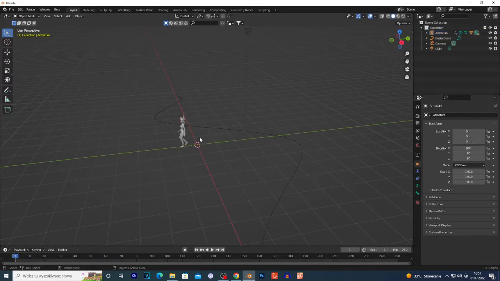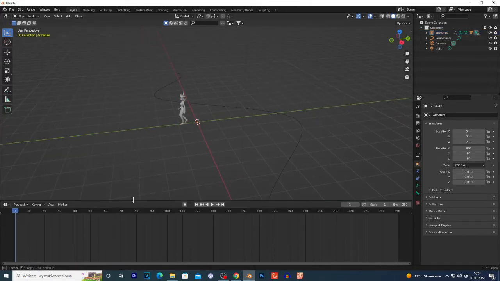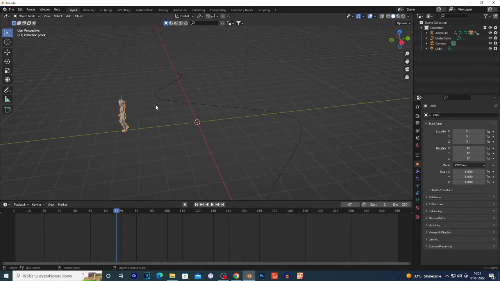So first, what we wanna do, I have my animated models. Yes, as you can see, if I'm gonna just click play, my character just walks. It's very simple how you can basically add your animated models to this path and whatever path you create.